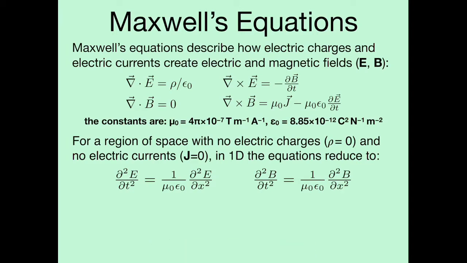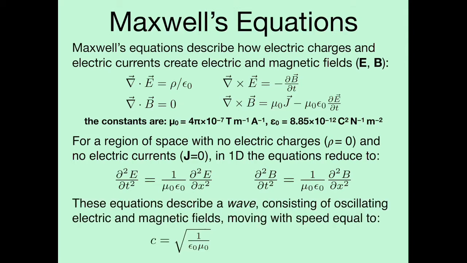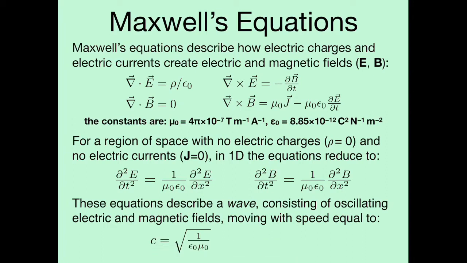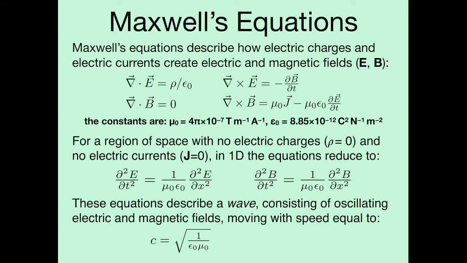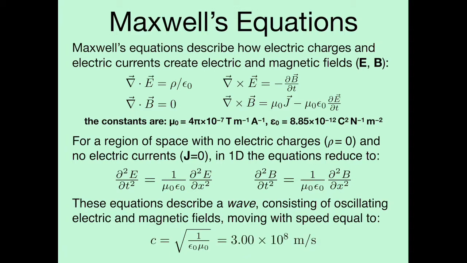These two equations should look familiar in their basic form — each one is called a wave equation. These equations describe a wave consisting of an oscillating electric field and an oscillating magnetic field, moving at some speed. In the wave equation, v² is the term in front of the second derivative with respect to x. So 1/(μ₀ε₀) is just the speed squared. If we want to know the speed of this wave, we take the square root of that. We call this speed c. Plugging in those two constants gives 3 × 10⁸ meters per second.